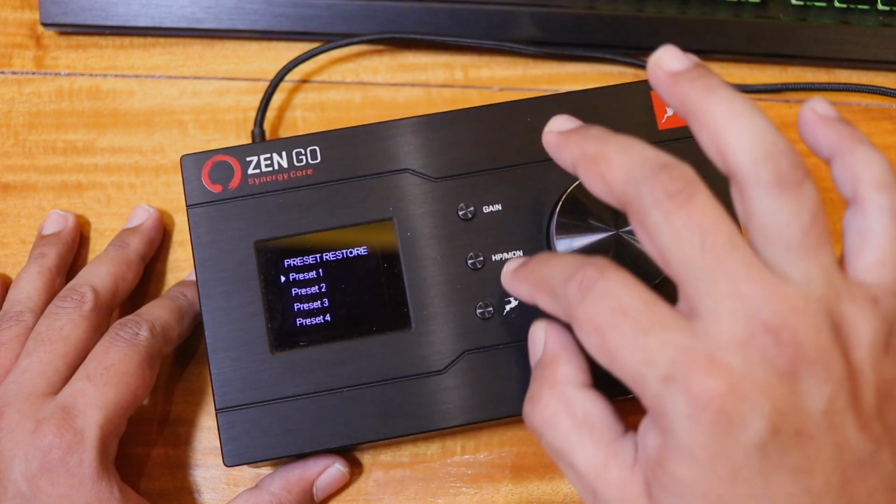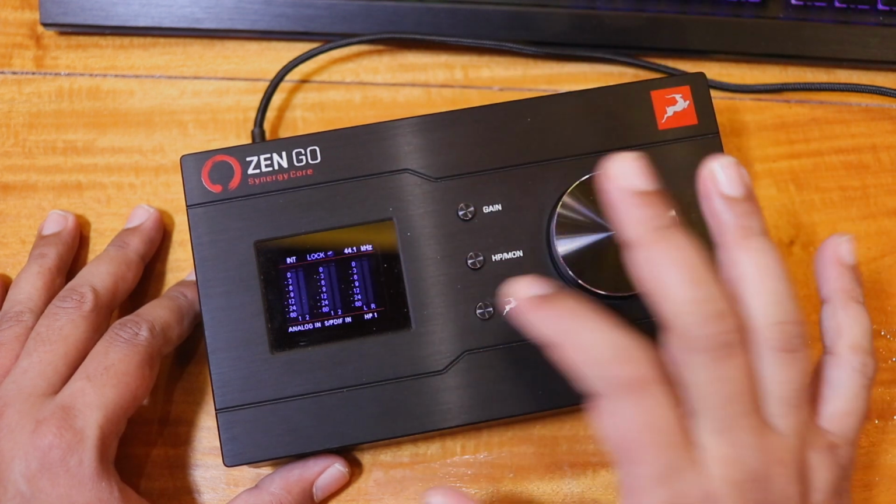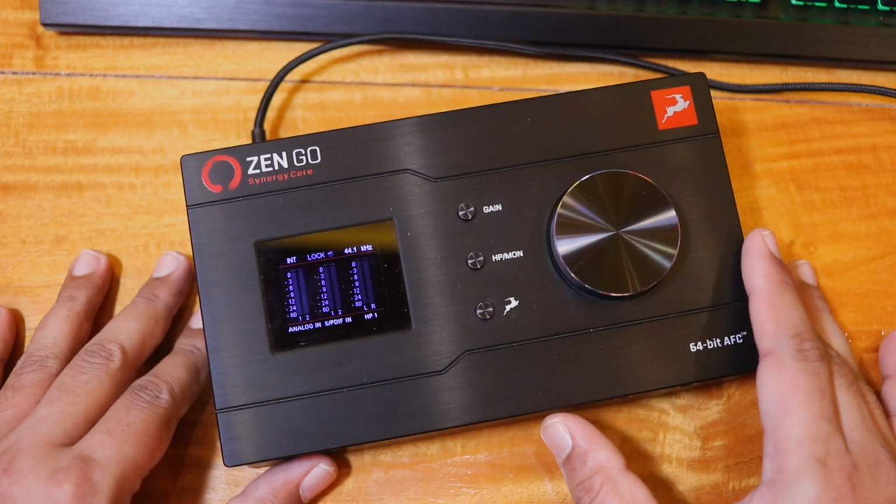Okay, these are the basic Zen Go hardware settings. Although this was a long video, I hope I have covered the Zen Go control panel settings and interface settings.